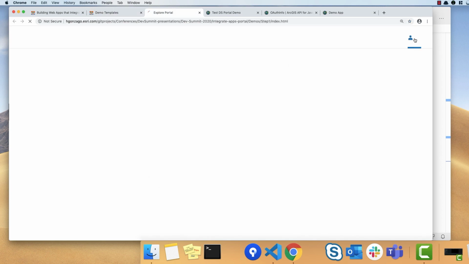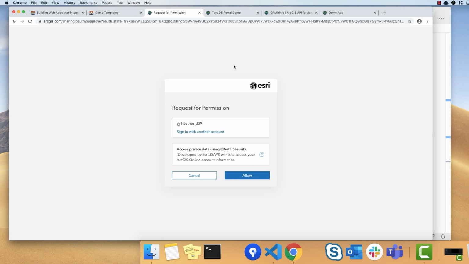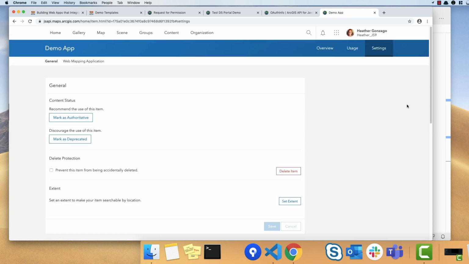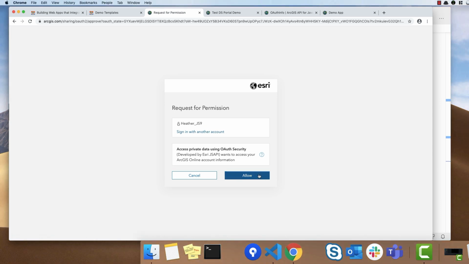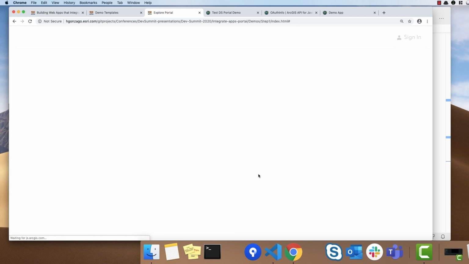Click on sign in, and we'll see here, because I'm already signed in to ArcGIS Online back here, it recognizes that. So it's saying, hey, do you want the same person to sign in? If you don't, then you can go ahead and just sign in with a different account. In this case, I do. So I'm just going to go ahead and say, yep, allow that. And now all we have is it took that credential that I passed in and set that to the innerHTML for the sign-in button that we've created.